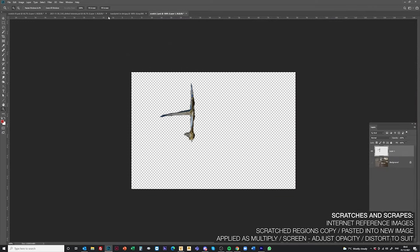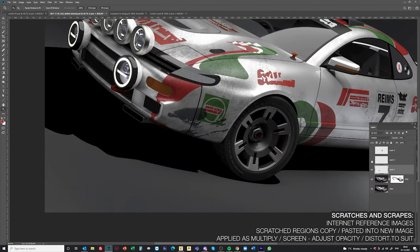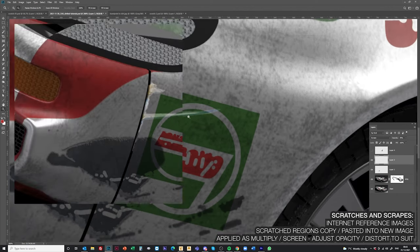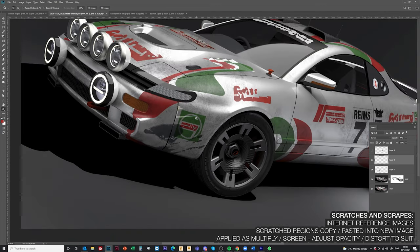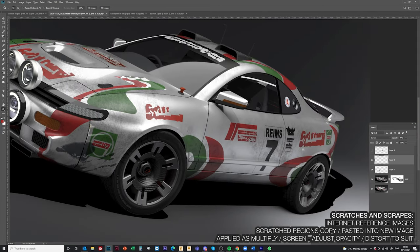You could isolate that. You could come back to your model, drop that in as a layer, and that one I think I just applied as a screen layer. With full opacity, it's a little bit too vicious, but by bringing it down, it starts to look something like this. So again, as part of your post-processing exercise, you very quickly end up with something that looks a bit damaged.